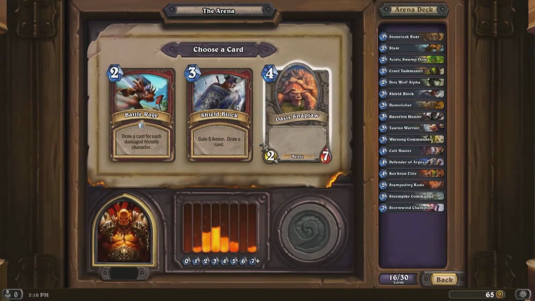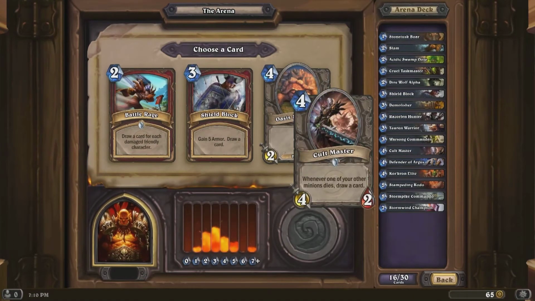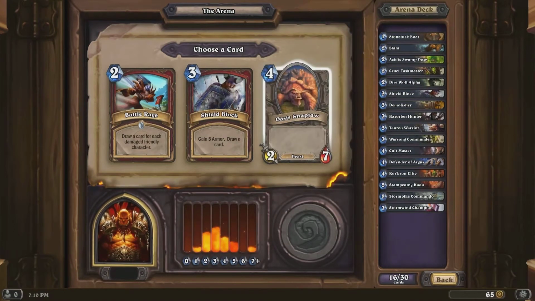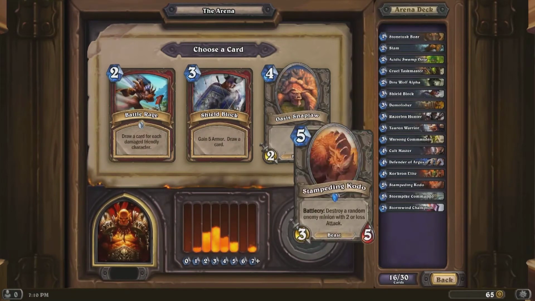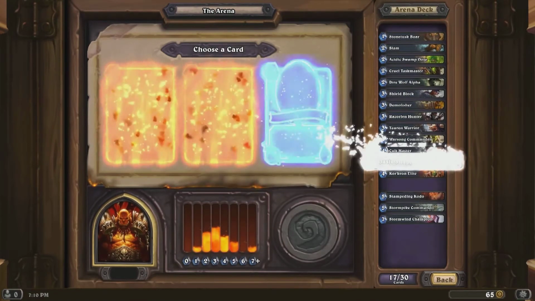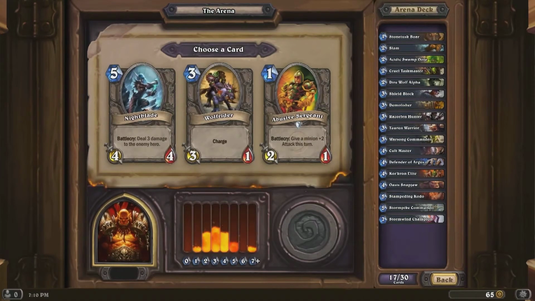It'd be nice to have this, just to synergize with some of this stuff. The Cruel Taskmaster, because it's got a lot of health. Slam, because it's got a lot of health. Defender of Argus, because it's got a lot of health. Stormwind Champion as well. I think I'm going to take the Snapjaw. Battle Rage might have been a better one.